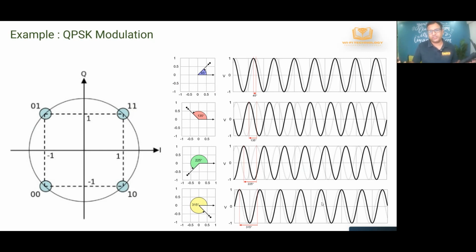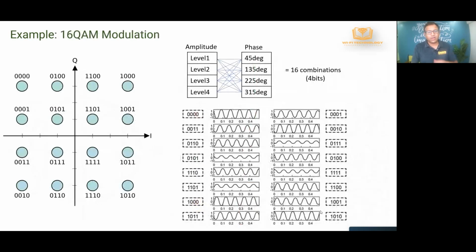It could be confusing sometimes that when you say I'm getting better throughput, you might imagine that the signals are traveling faster. No, they're not traveling any faster. They're just carrying more information, right? And that's how you get better throughput. Now take that same example to a little bit more complex modulation rate, which is 16 QAM.